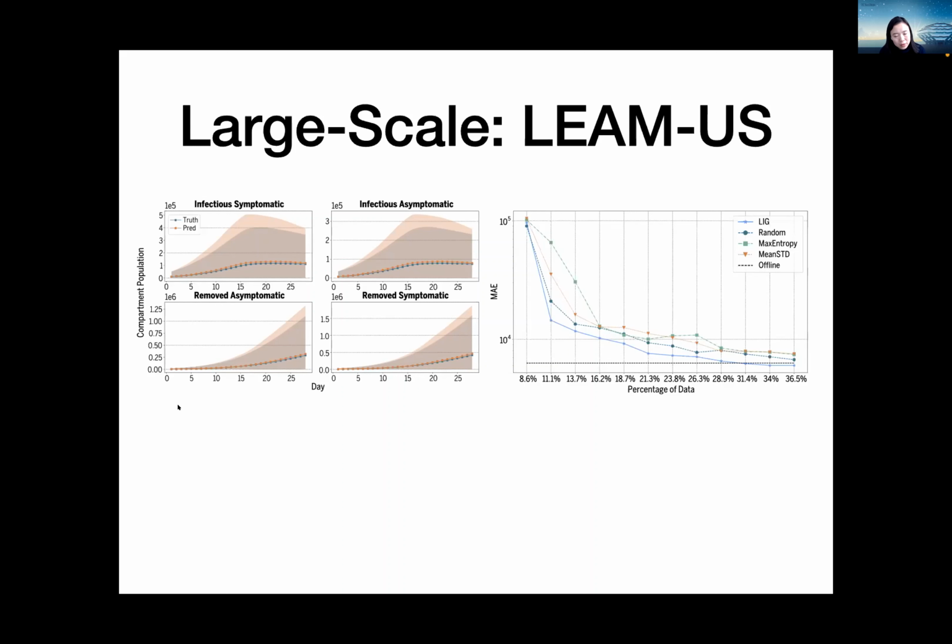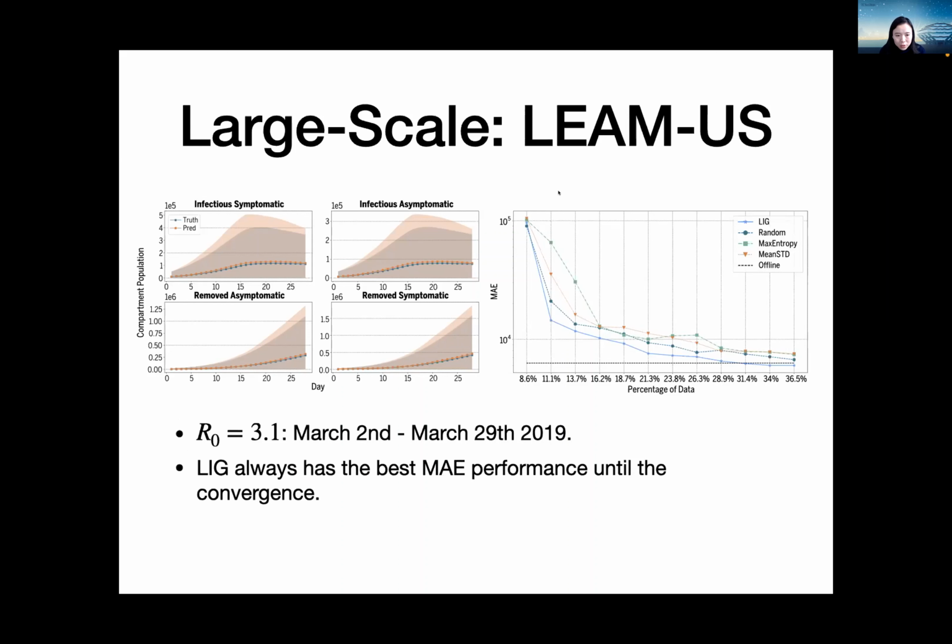When we also looked at the acquisition function behavior, this shows the prediction error versus the percentage of data. Because we're using active learning, we can learn similar behavior as offline training, which is the dashed black line. This dashed black line trains the model with all the simulation data, whereas the other lines use a partial amount of the simulation data using active learning. So we can see that the model achieves comparable performance by using only 30% of data. That achieves 68% data reduction compared to the offline model.